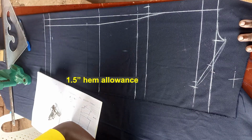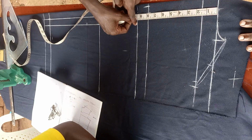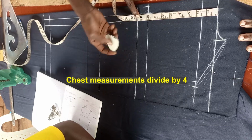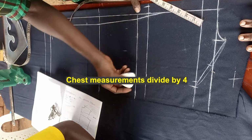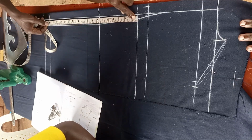Then now after I came still to this line, I measured from here to this line, chest measurement divided by 4 to get this line. And this is the chest line. Then from this I squared this line. Then now I measured this distance from this line to here.